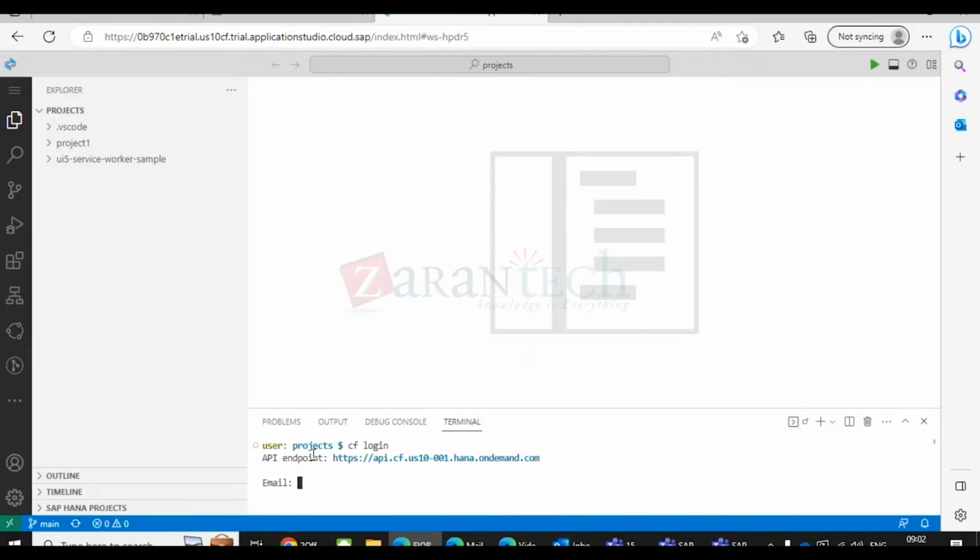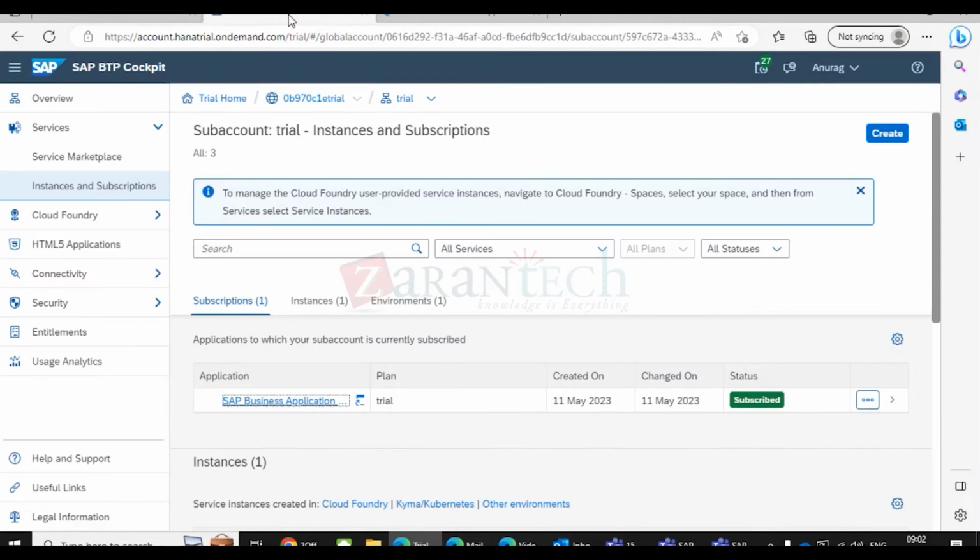Yeah, the API automatically comes. It is not asking for the API. What are you saying, Anurag? I am saying it is automatically showing the API instead of us searching and getting it over here. Maybe you have logged in some other time earlier in this space, so that is why it is directly pointing to your API endpoint. If you have a doubt, you can confirm it at your sub account level, whether it is redirecting you to your API.